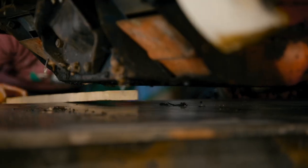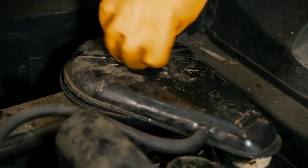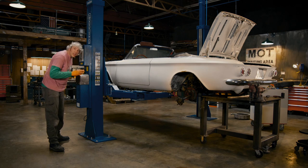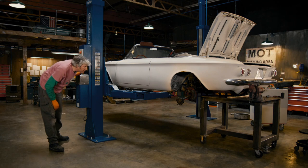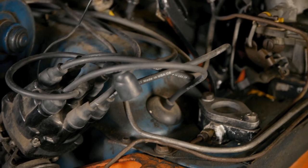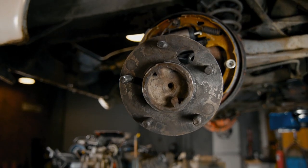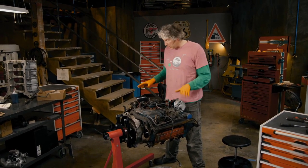With the clutch cable now disconnected, that's all the fiddly stuff on the underside of the car, so now I need to go topside and start fiddling up there. Everything is now disconnected. With any luck, when I lift the lift up, the car body is going to rise and the engine and gearbox are going to stay attached to that bench. Our engine is out of the car — I've attached it to this little engine stand, and I've even given it a bit of a clean so I can see what is going on.